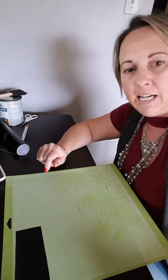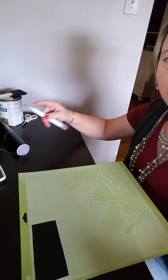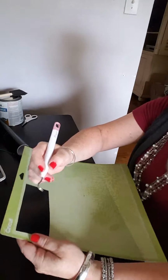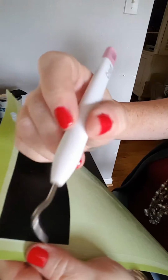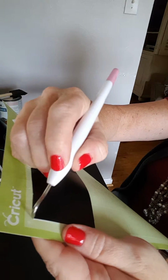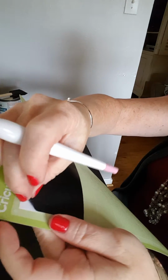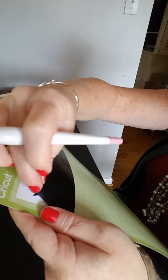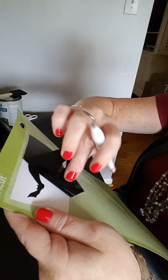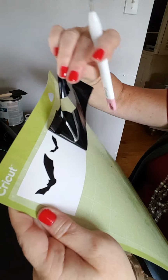Hi, I'm back, and I just got done with cutting all the bats out on the Cricut machine, and I'm going to show you now how we go ahead and pull it out so your designs are there. So basically, you use this handy dandy tool. You get up in the corner and you kind of just have to pull at it a little bit, and you just want to pull at the black vinyl on the top, leaving the paper on the bottom. And when you're pulling vinyl away, you kind of want to go at a back and forth motion. It helps to make sure that you don't pull your images off.